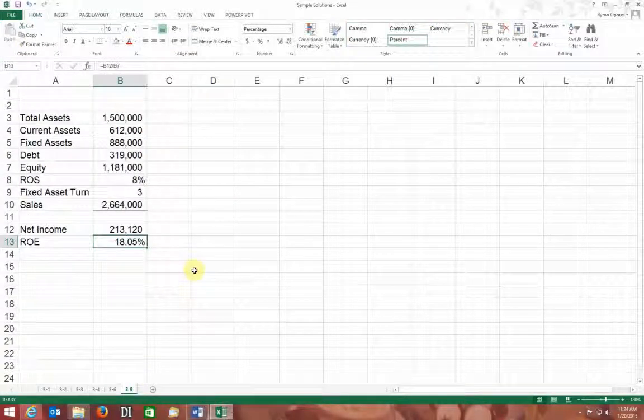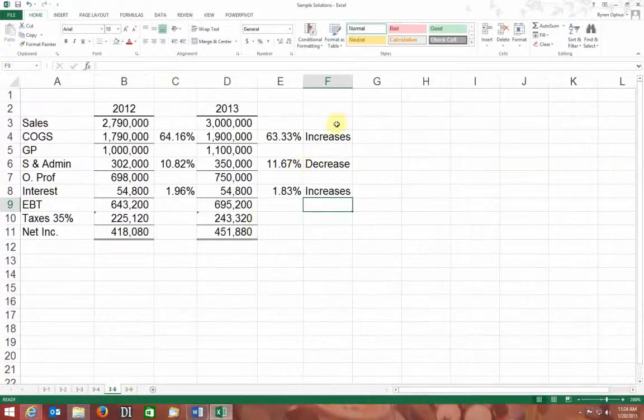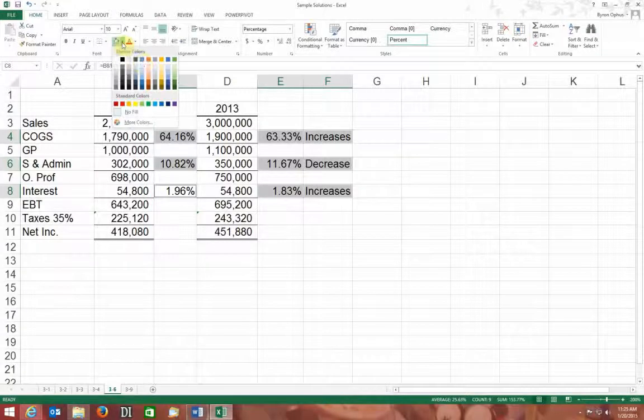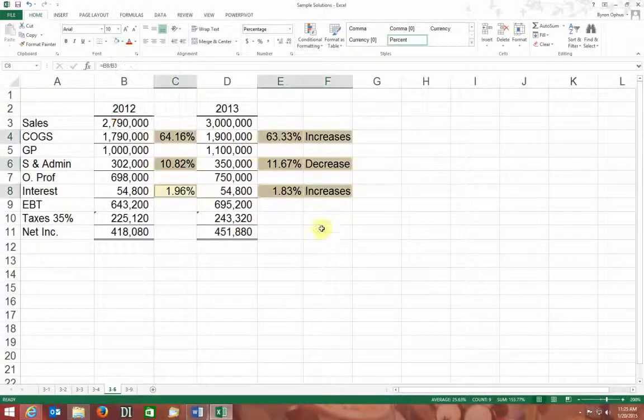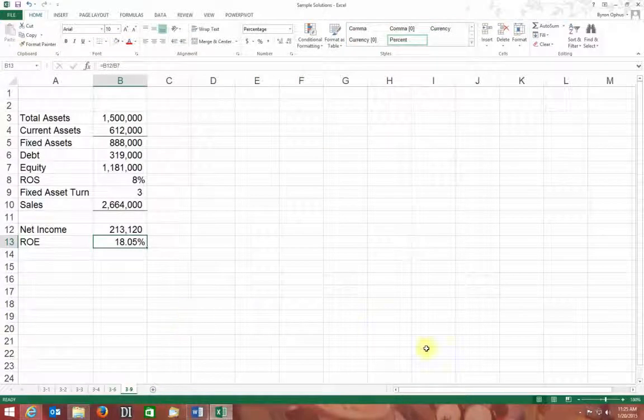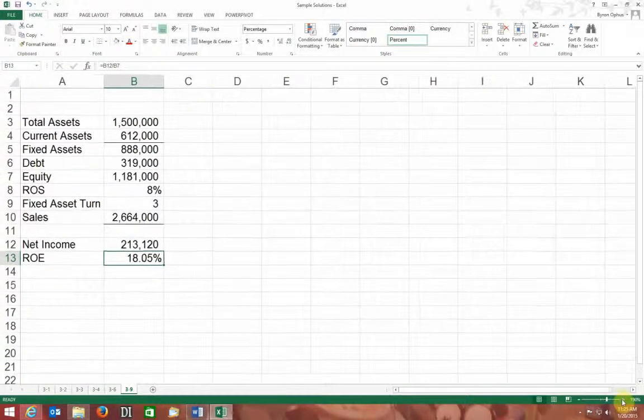You guys were assigned number 10, but I think number 9 is just about exactly like number 10. By the way, I should do this: I can hold my control down and highlight all of these, and then come up here and make those a pretty color so that it's easy for the instructor to see. Perfect. Okay, number 9.